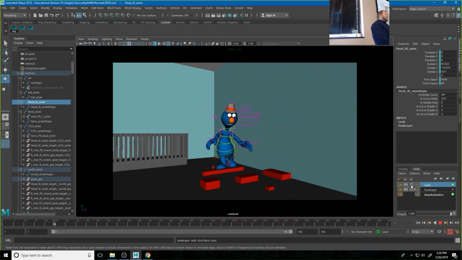This week should probably be your blocking pass, and then next week you're into splining for that. Or blocking to blocking plus this week, and you may still be doing a little bit of breakdowns, but I want you to have as much time as possible in splining. And hopefully you're able to get some good reference on that.